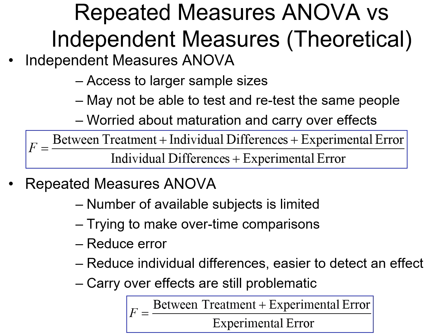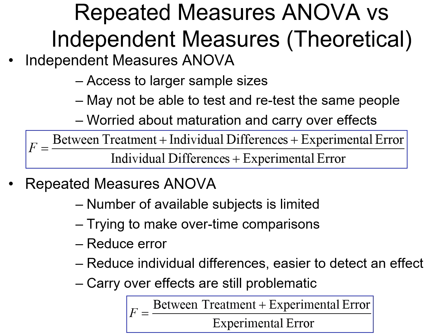When we're looking at repeated measures ANOVA, generally we're going to use this technique when the number of available subjects is limited. So for example, if I only had 10 people, if I broke them up into 3 different groups, that would be 3, 3, and 4. Those are very small samples. But if I used a repeated measures ANOVA, I have 10 people in every condition. So you can see how this can be a very useful tool when we have a smaller number of people. If we're trying to make over time comparisons, if I'm looking at how people improve over time, in other words, maturation isn't a concern, it's what I'm actually interested in, this is a much better method to use. It does reduce error by removing individual differences, and therefore it's easier to detect an effect.